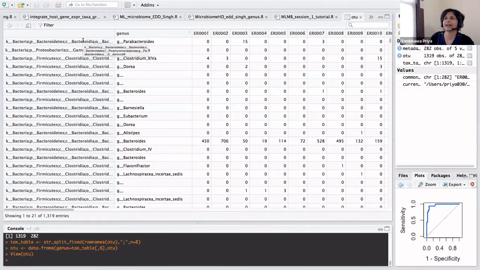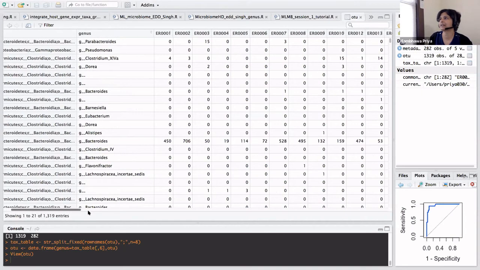This is a Parabacteroides OTU, and this belongs to genus Dorea, and so on. Here I split this label into the 8 taxonomic levels we have, and just added the genus level. And as we had seen in the schematic in the slides, these are our different samples.